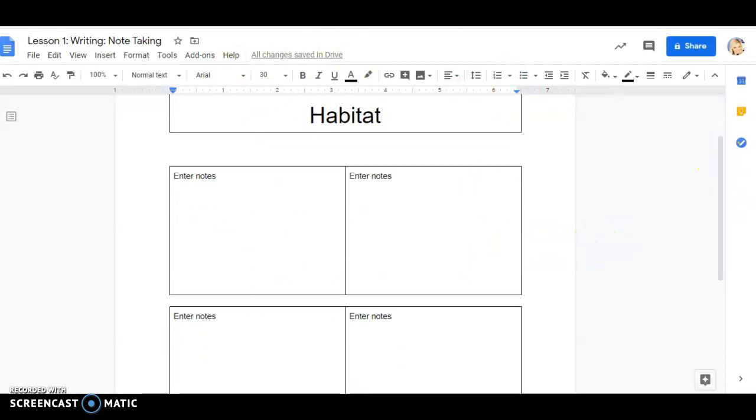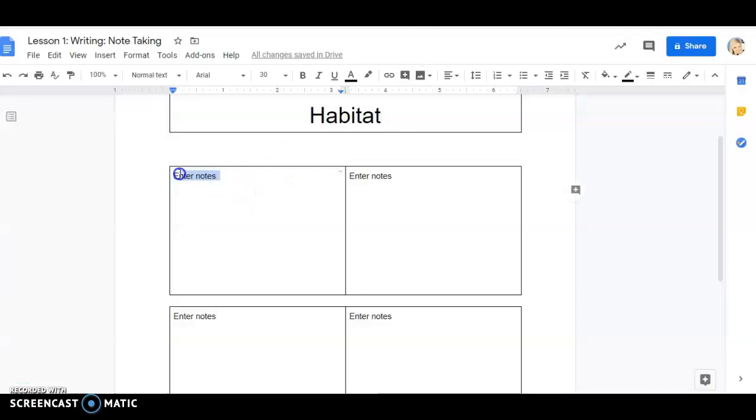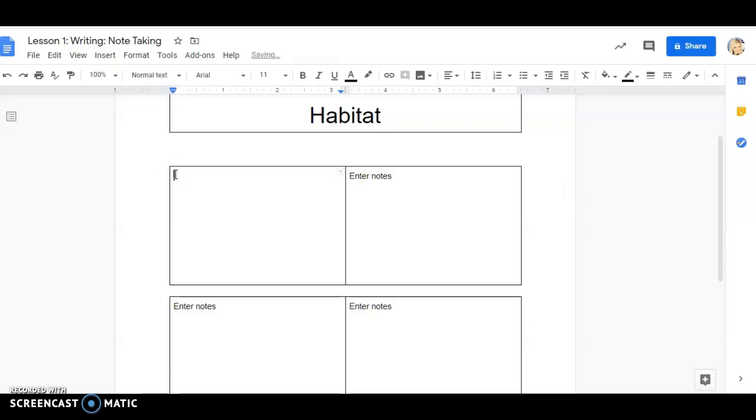Now I'm going to go back and look at my story. Now it told me frogs live all over the world except Antarctica. So I want to write that down or type that in. And if you want, you can make those bullet points to help you.